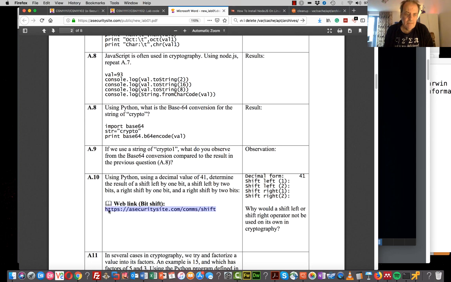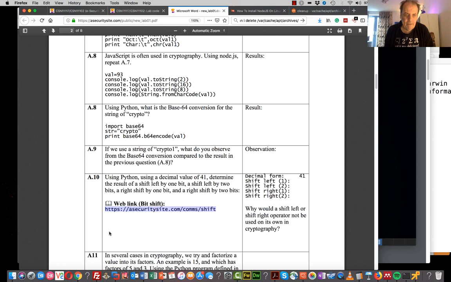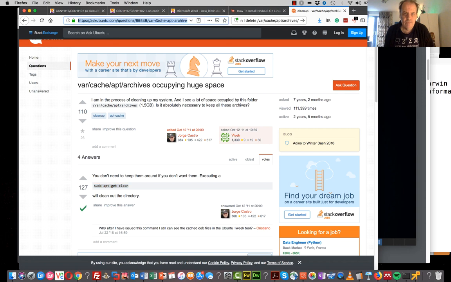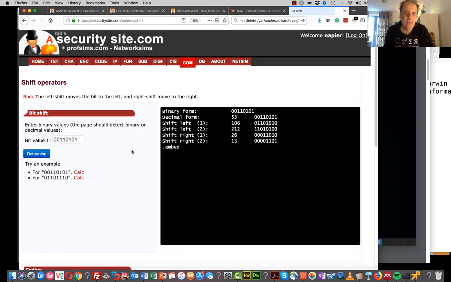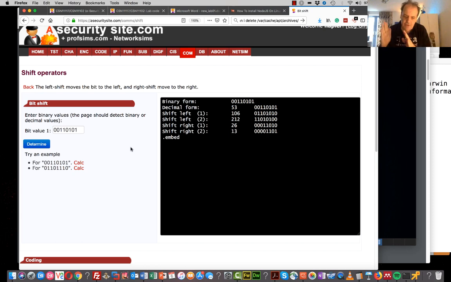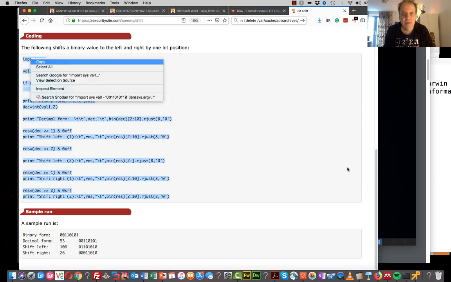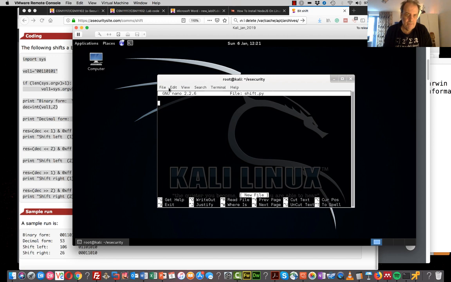So for our next program, we're going to perform a bit shift. Okay, so with this, the bits shift either to the left or to the right, and the bits will fall off the end as we shift them. So we'll try this little program here. And to save time this time, we'll actually create a Python file. So we'll use nano, and we'll call it shift.py, and we'll paste that in.